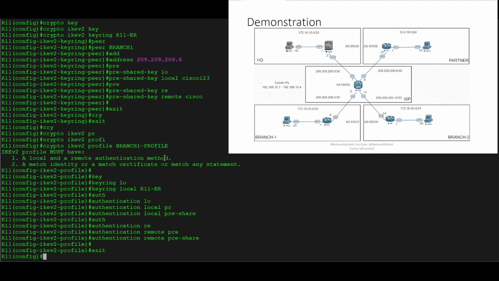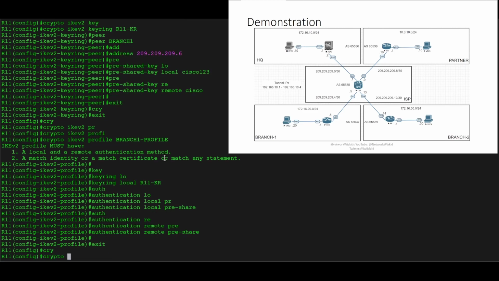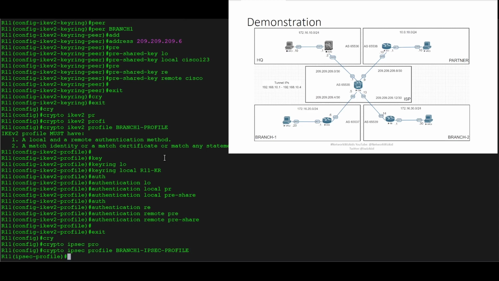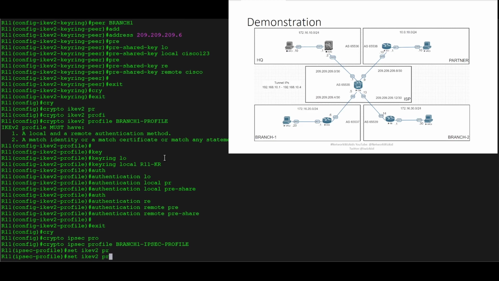And we'll come out of that and we'll create our crypto IPsec profile. And we'll call this one branch 1 IPsec profile. And this is where we again set that IKEv2 profile.